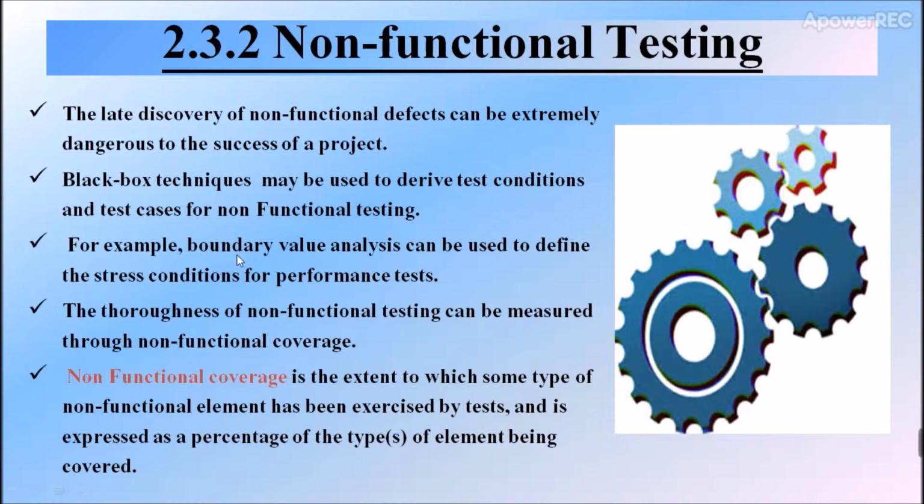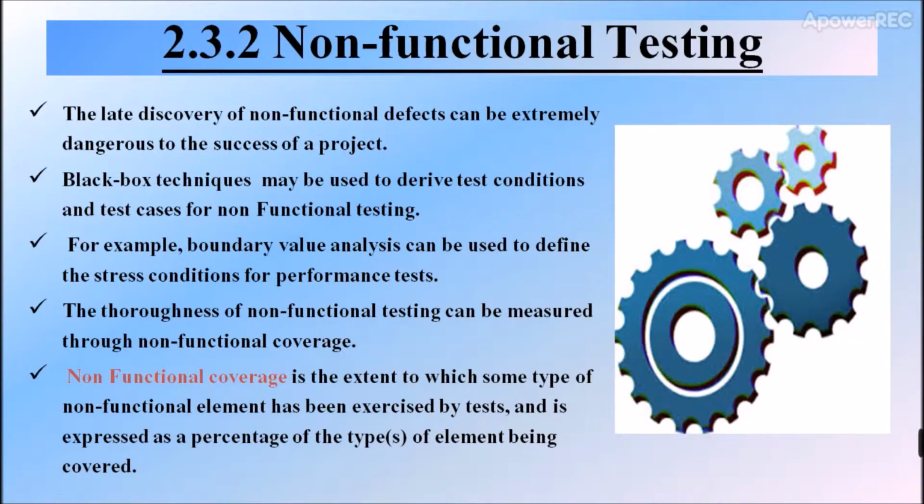For example, we have used a test technique called boundary value analysis, and this technique means that we test the system at its boundaries, so we can use this technique for stress testing in performance. We need to know the peak of our system, for example, the maximum concurrent users that our system can deal with without problems.